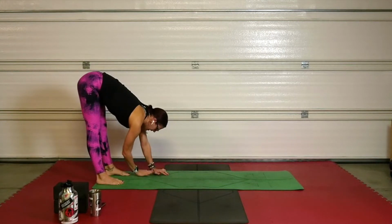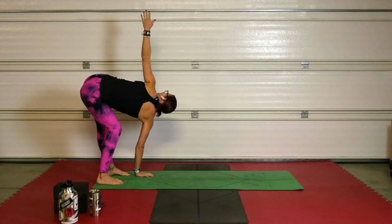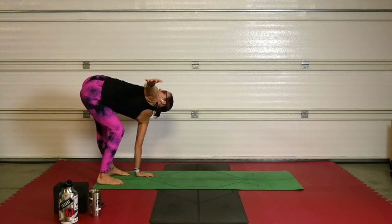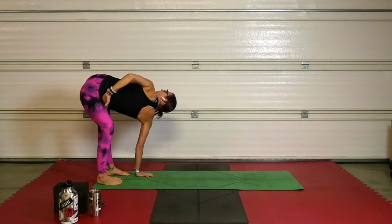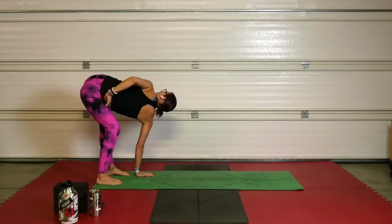And then find that left hand in front of your right foot. Right hand comes all the way up to the ceiling. Maybe your fingertips of that right hand find the ceiling. Maybe they find behind you. Maybe they even find your left hip crease. Get your shoulder away from your ear. Pull that arm down. Left knee is bent. Right knee is straight-ish, bent, no hyperextension of that knee, please. Keep it soft, but you're just working those hamstrings.